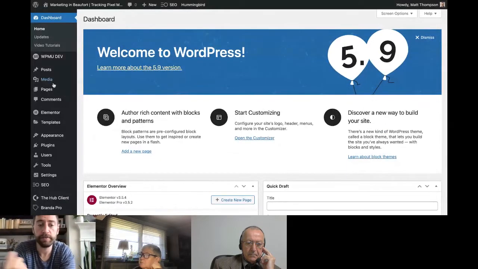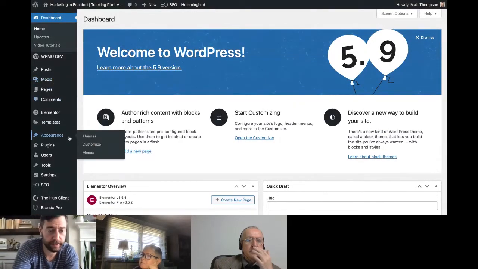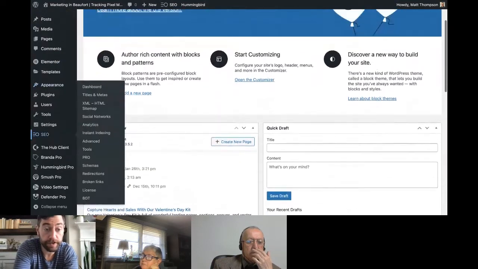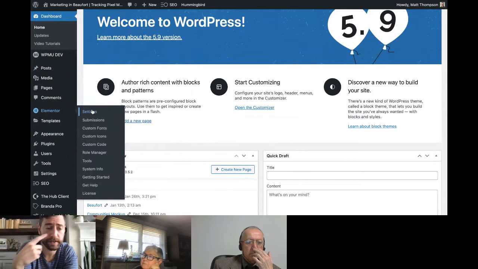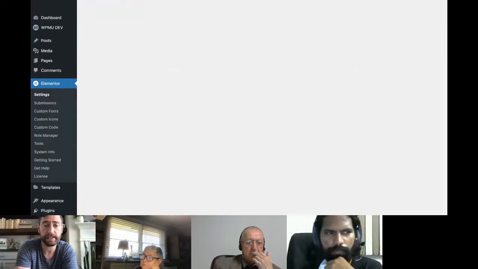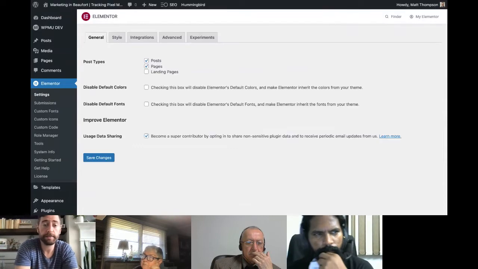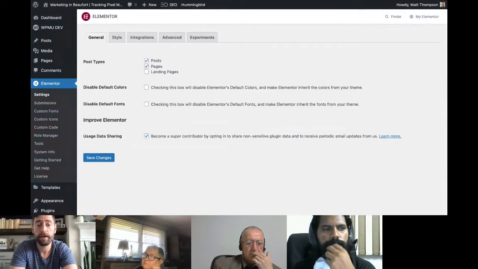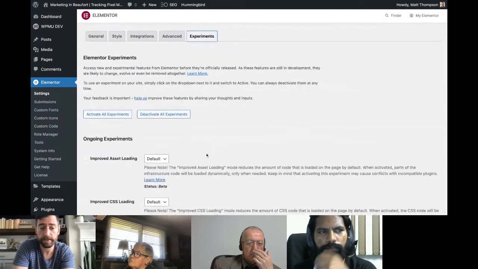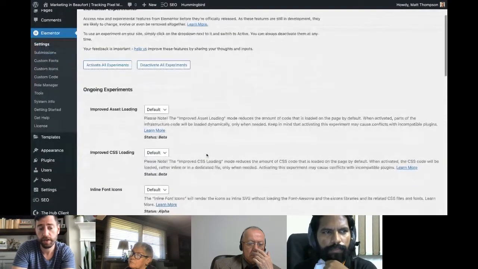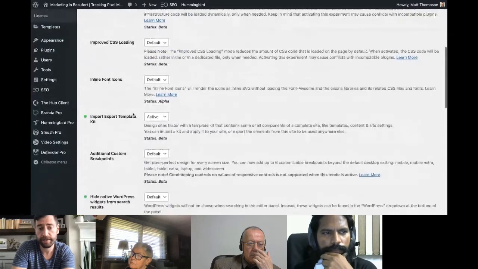If you want to potentially use a kit, what you need to do first of all, I think most Elementors now, if you've recently installed it, will have this defaulted. But let's say you had an Elementor before this even came out. You're going to want to go into Elementor, then into experiments, and just make sure that you have this clicked.